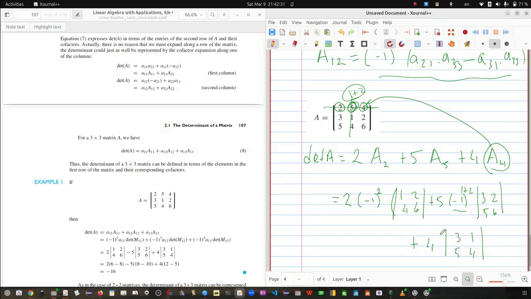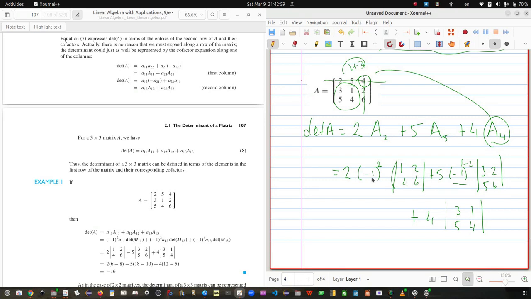What does this mean? This means take the element 4 and remove the column and the row. Let me delete the other part so we can see. So this is the 4 we are talking about now. And then we assume that we remove this column and this row. And this is the matrix left for the minor, and determinant of that minor means 3, 1, 5, 4.